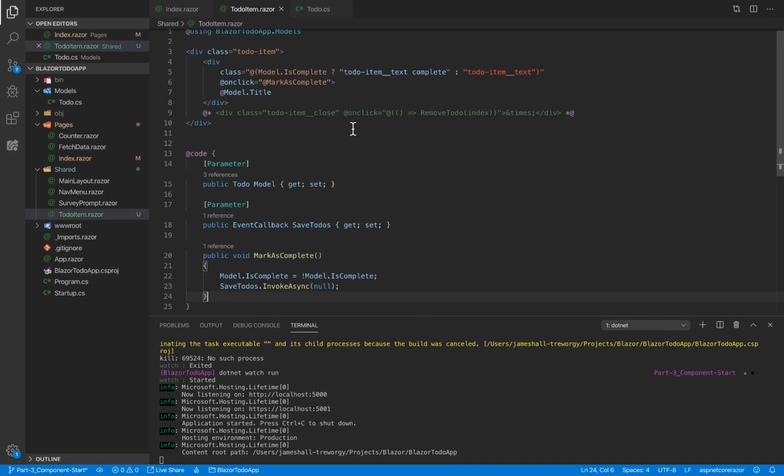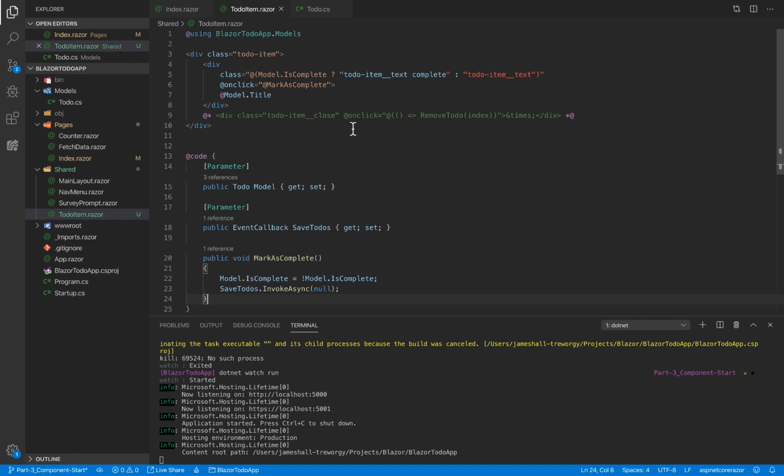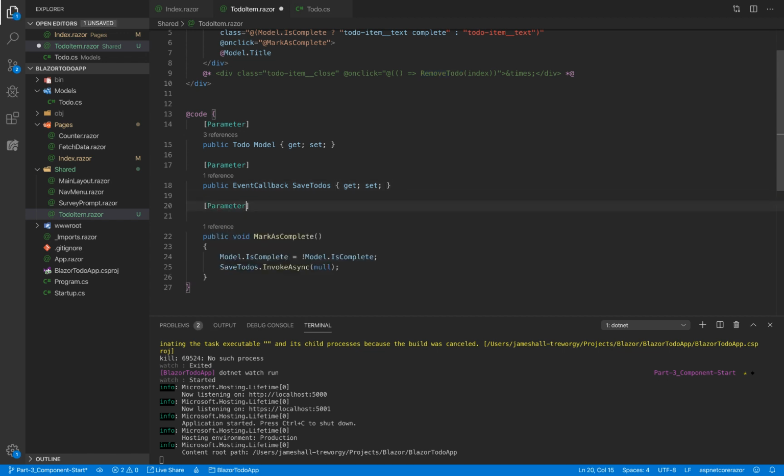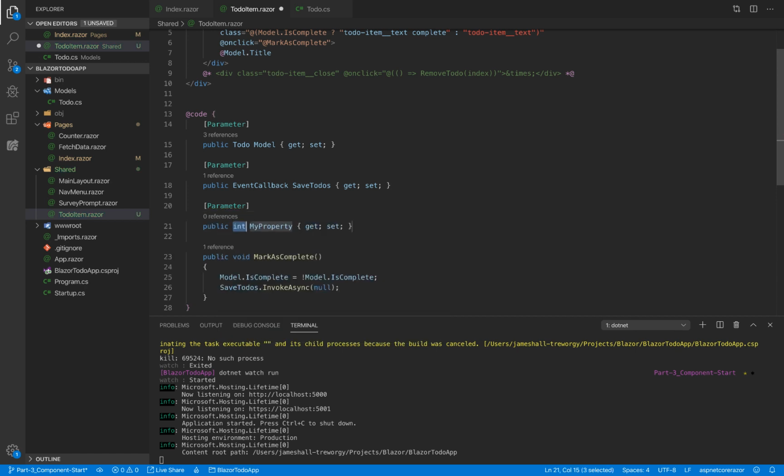Okay, back over in our code, let's go ahead and get this RemoveToDo working. So let's create another parameter that we will pass in, Parameter, and we're going to need two things. One is we want a reference to the parent's RemoveToDo, and we also need to know the index.